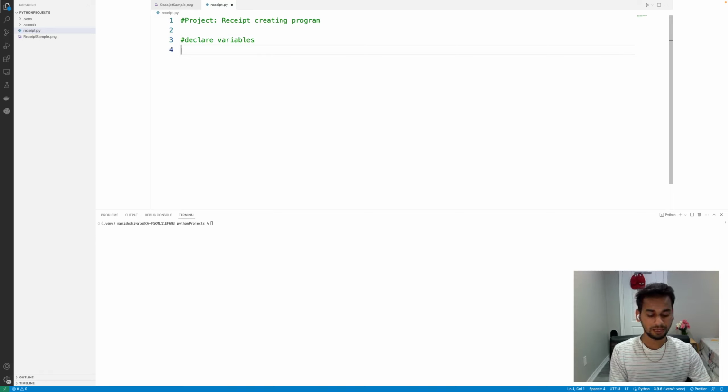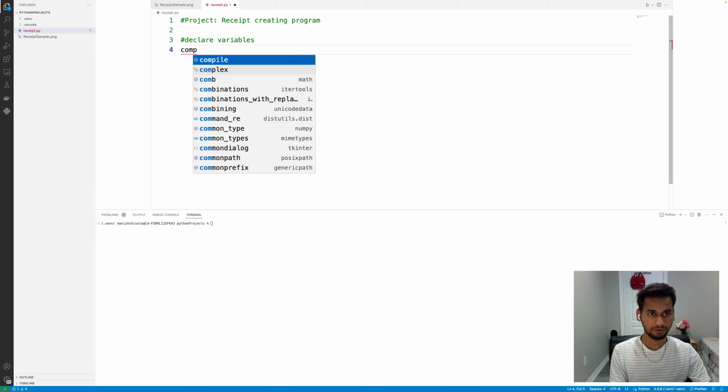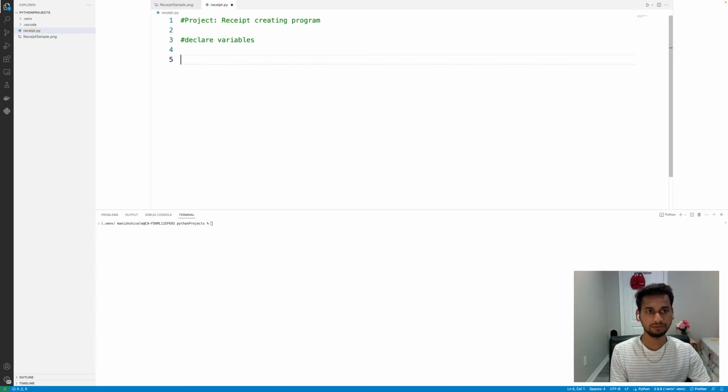Variable would be, I would say, company. Okay, don't do it, let's do the pseudocode. Declare variables and then create the header of the receipt, header borderline, I would say.